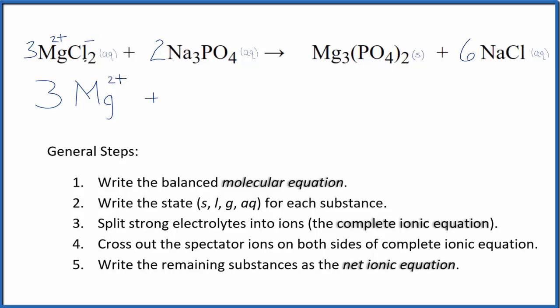Plus, I have 2 chloride ions. Sodium, that's in group 1. That'll be 1 plus, and the whole phosphate is 3 minus. 2 times 3 is 6. So I have 6 of these sodium ions here, and then I have 2 of the phosphate ions. Those are the reactants in our net ionic equations.